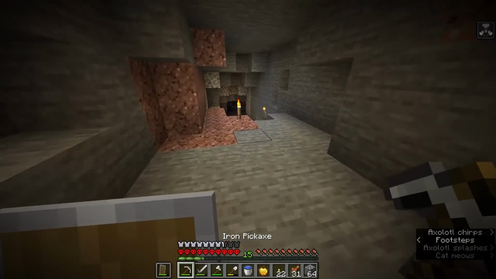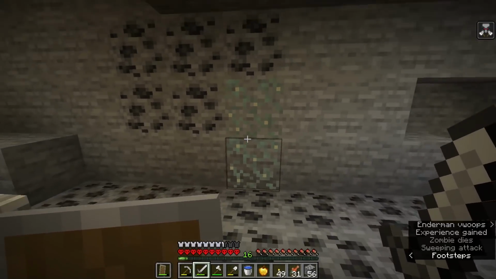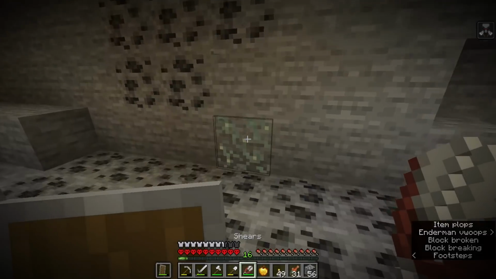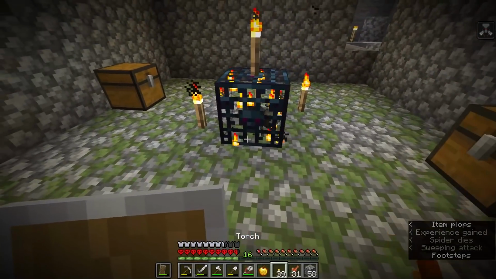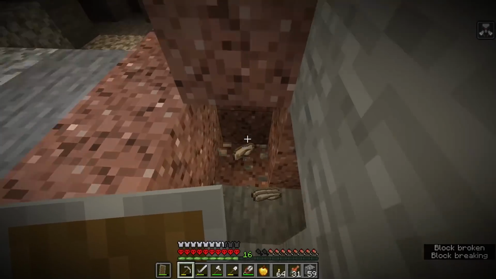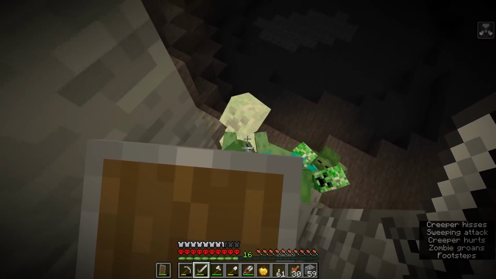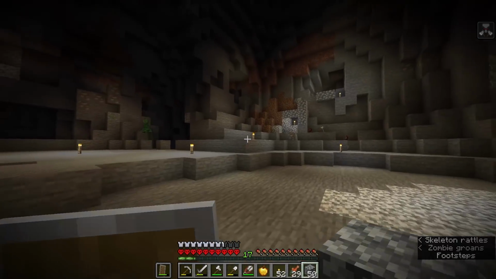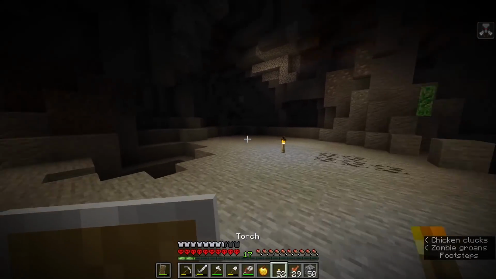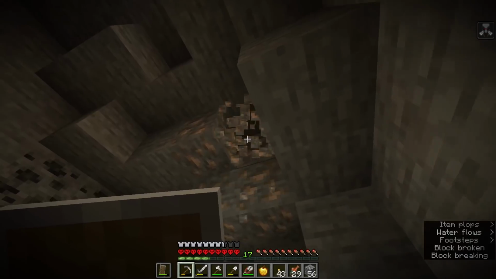And then it was time to go mining once again. And I don't really know what this is. We just found a second spawner. Except I'm not really sure how to find diamonds exactly. Man, these caves are absolutely insane. Oh, that's gold, isn't it? It is. I want diamond armor.